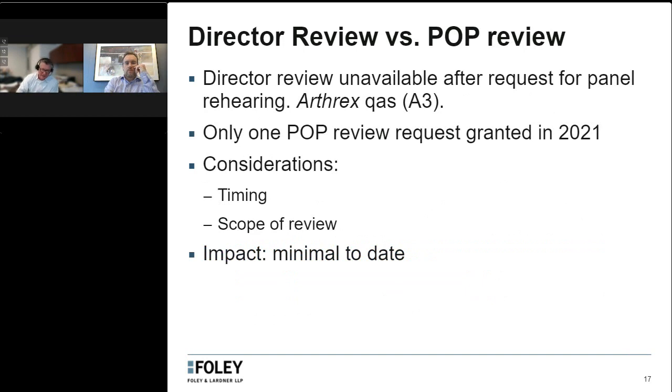As I mentioned, there's an interesting interplay with requests for rehearings, which, as most of us know, can be accompanied by a request for review by the Precedential Opinion Panel. At least under the current PTO guidelines, those two procedures can coexist. It's of course possible the Patent Office may choose to limit that, but currently, at least, there are two options.